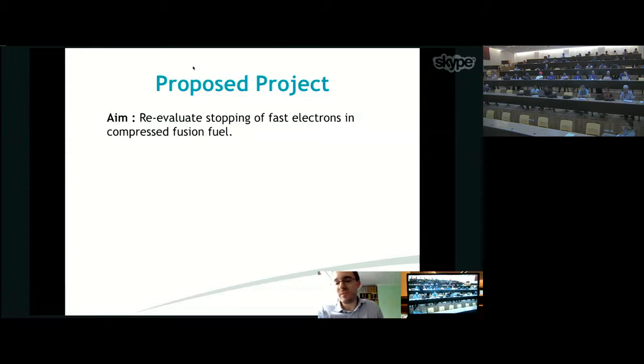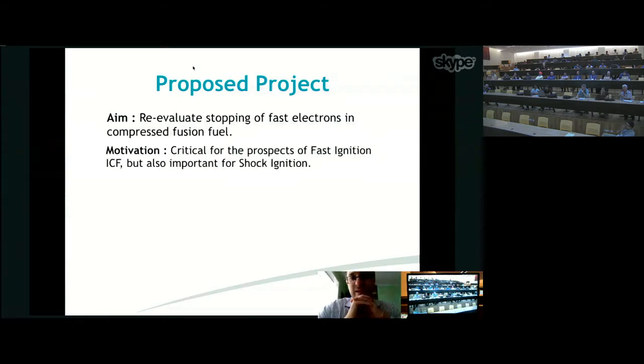which was that people were of the view that the intensities and powers you'd need to operate at, the mean fast electron energy and the energy spectrum, would be too hot to efficiently stop in a good size hotspot. Now, if your theory of the stopping of fast electrons is wrong in any way, then that changes that conclusion. If you don't stop them as well, it gets worse. If you're better at stopping them than you think, it gets better. So the prospects for fast ignition are very much changed by what conclusion we reach about how fast electrons stop in compressed fusion fuel.